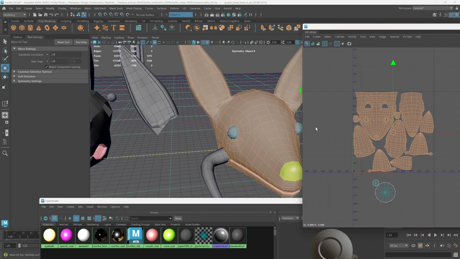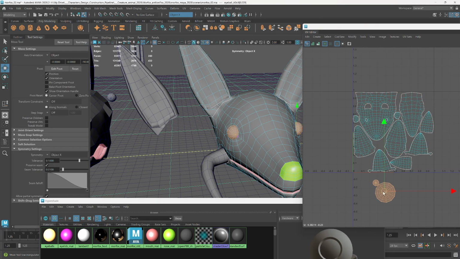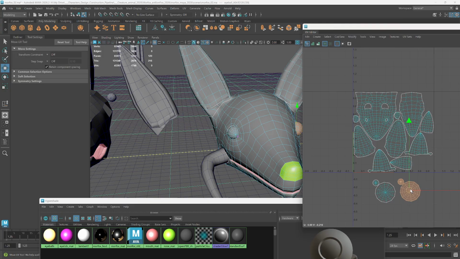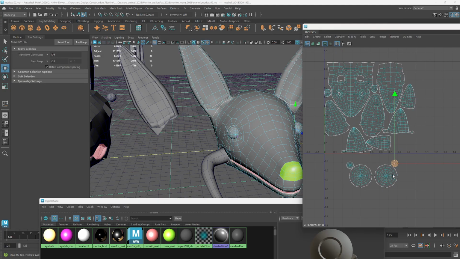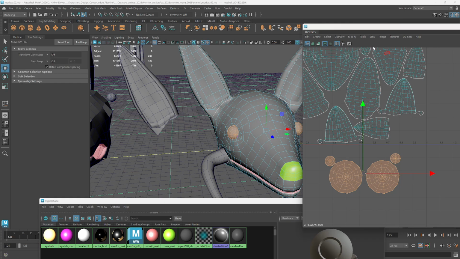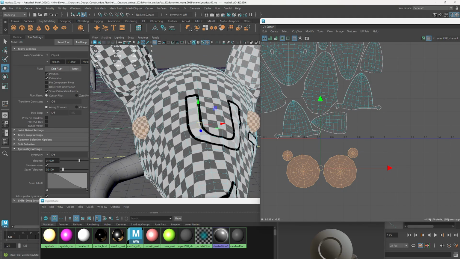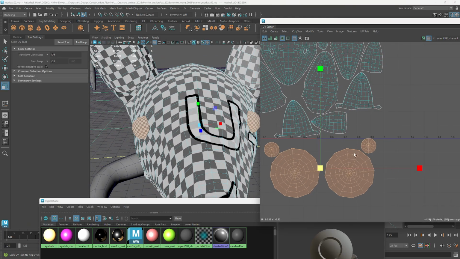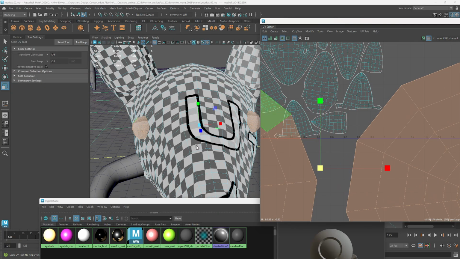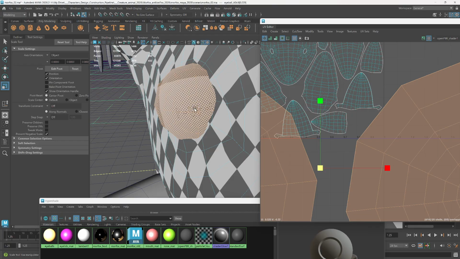And I can go to this eyeball right here, this one, and turn off symmetry, right? And grab this one and move it off of the other one. And then Control U again. And then hopefully they're not backwards, right? So you got to double check your UVs when you're mirroring over separate pieces like this. It's pretty easy. If I turn on the checkerboard here, there we go. And then just as a test, I can scale them way up like that. And you'll see the lettering here if it's backwards.